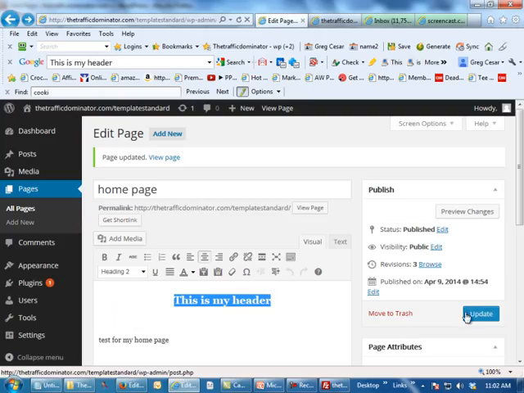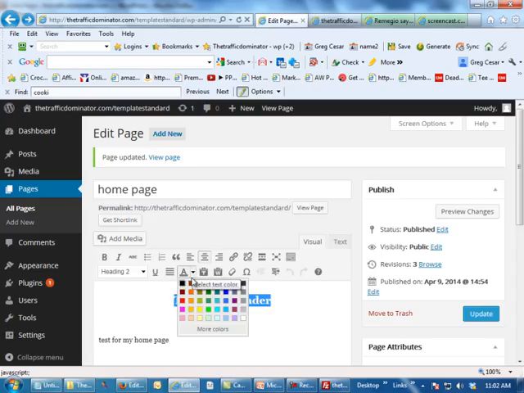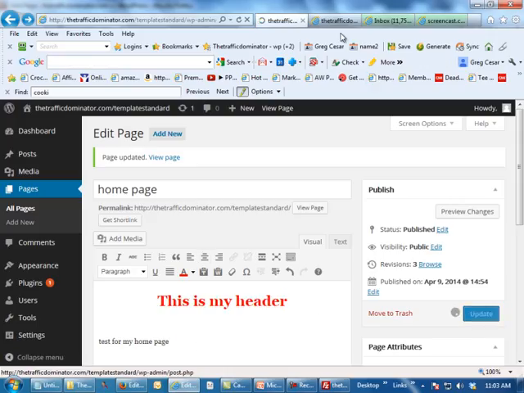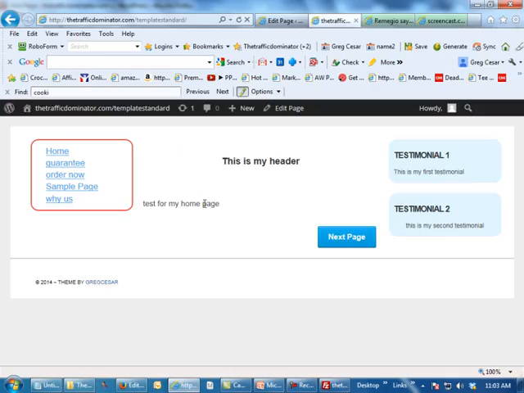Is that would allow us to change the background of the box behind the header. Is it important? No. I would rather make my headline red. Typically, that's my favorite color for my headline. And let's make that back to the H1. And then we have our text for our homepage. And as you can see, this is the text for our homepage.